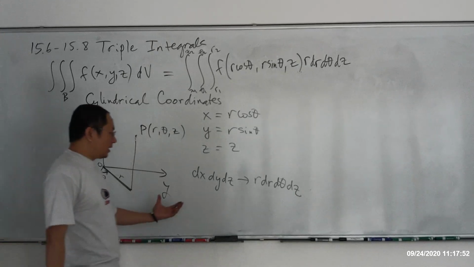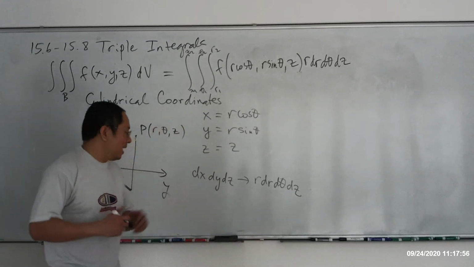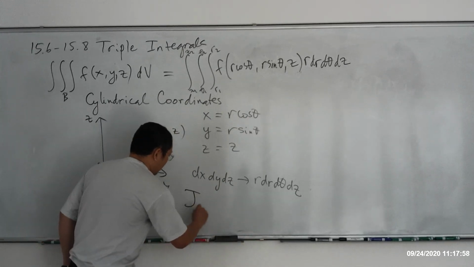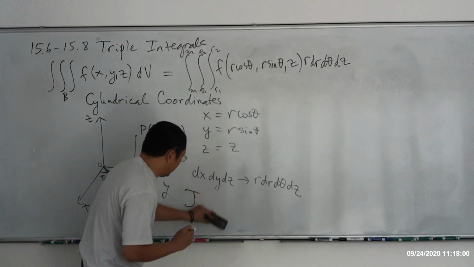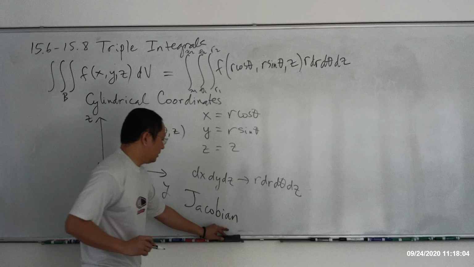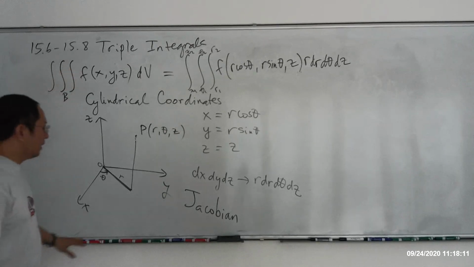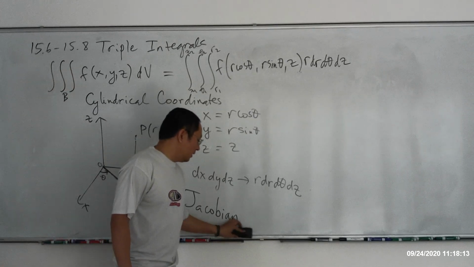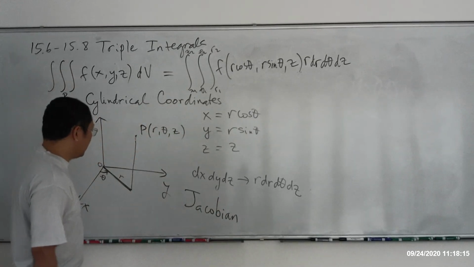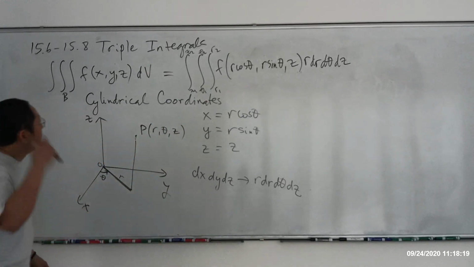And there's a big question that you may ask later on. How do we know which way to change? Again, there's a magic word called Jacobian. It's a matrix, a determinant of the matrix. And you guys can look it up. It's in section 15.9, I say. And hopefully I still remember this at the end of the lecture, and I'll give you this at the end of the lecture. Okay. Pretty much that is.